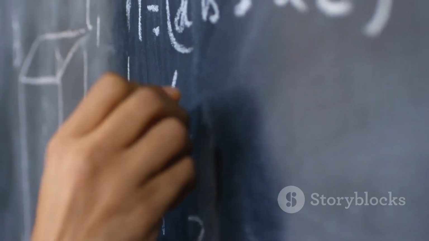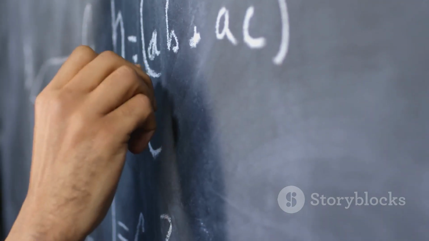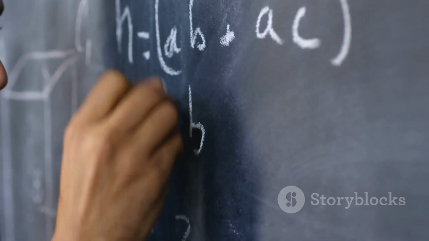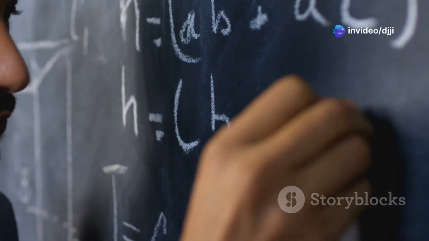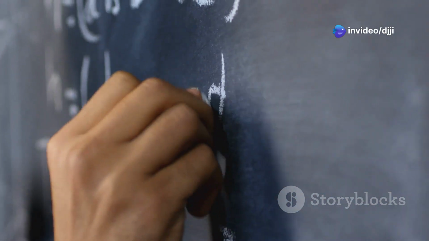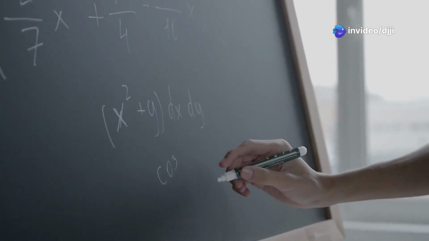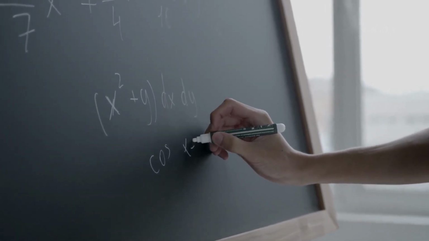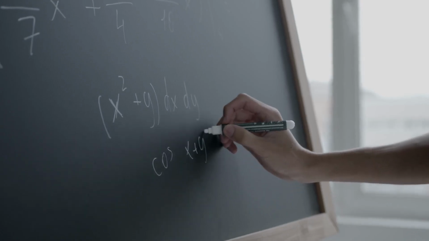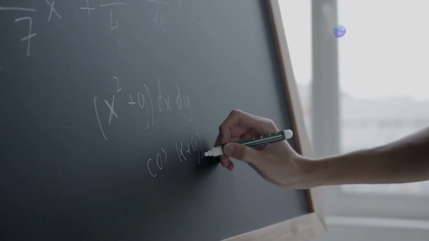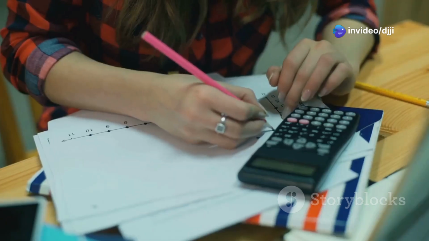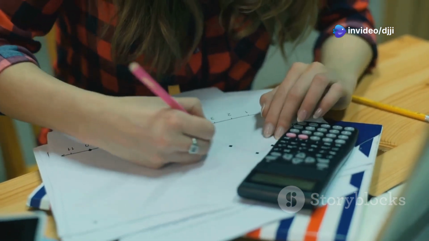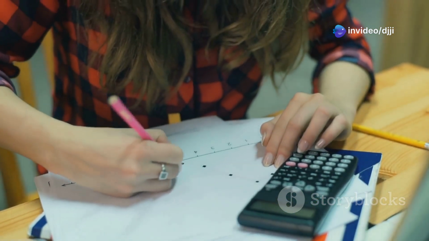Let's start with an example, the square root of x to the 4th power. This might look complicated, but it's actually quite straightforward if we apply what we know about perfect squares. Just like with numbers, we want to find the largest perfect square that divides x to the 4th power. In this case, x to the 4th power is already a perfect square because it can be written as x squared, squared. x squared squared equals x to the 4th power.